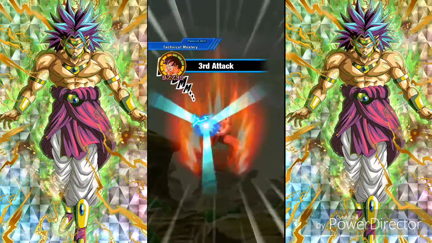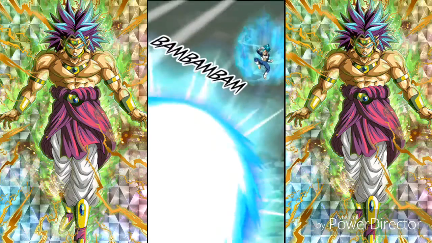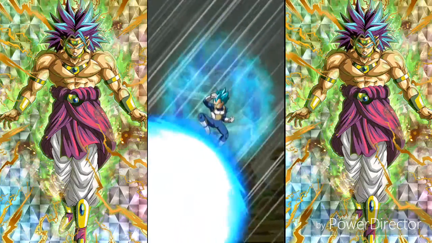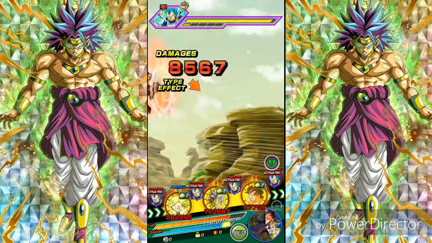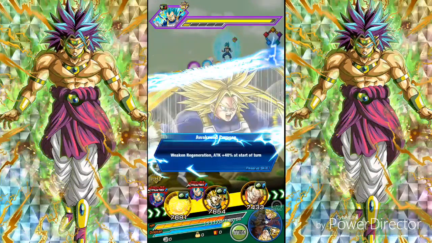Alright, Kaioken Goku. 97,000 power. You're going to do over 100, especially if you crit. Times 3. Times 4. Alright, we did 4 bars in 1 turn. Wow, that's pretty good. That's really good. 4 bars in 1 turn with this garbage team. That's not bad.